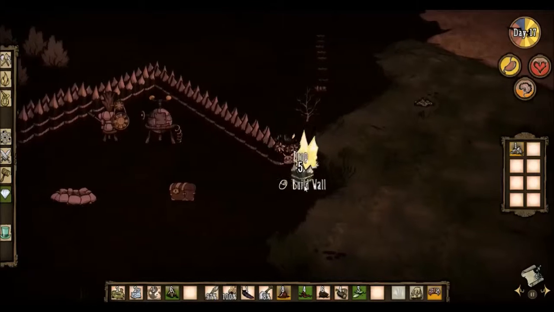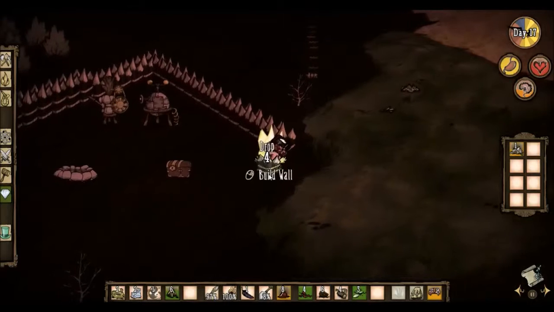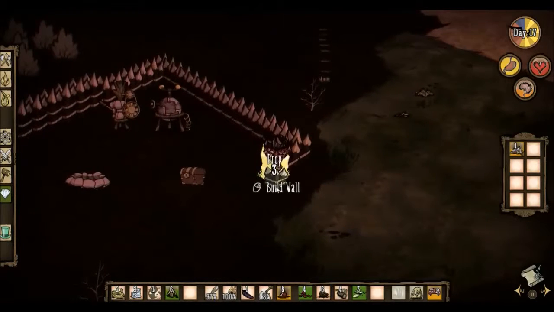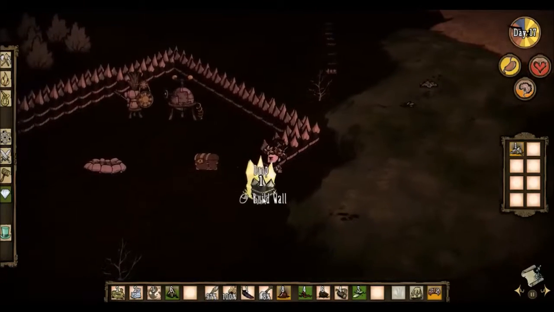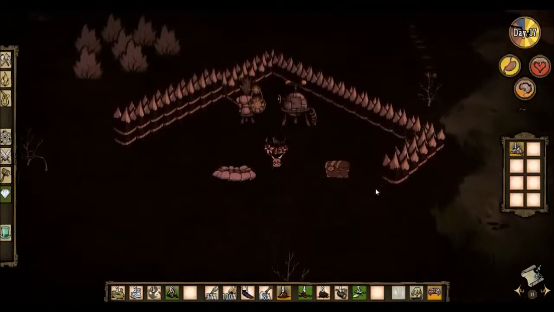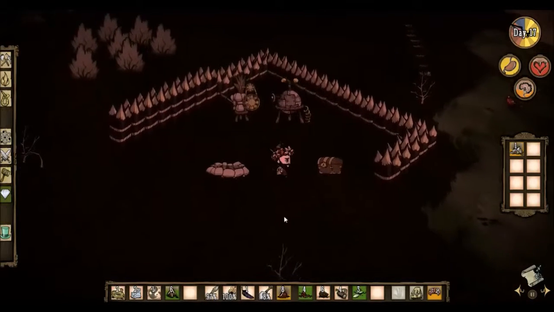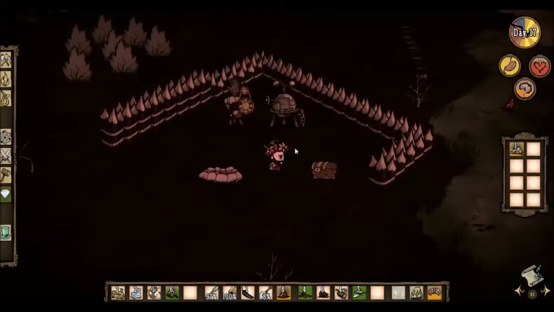Let's build one more. There we go. And then let's... Oh, no, no, no. Build wall. Build wall. There we go. Okay. It's getting there. We'll just go down here. We might even not connect these two, and we'll just leave this completely open. But it's getting there. This is a good start, I think.